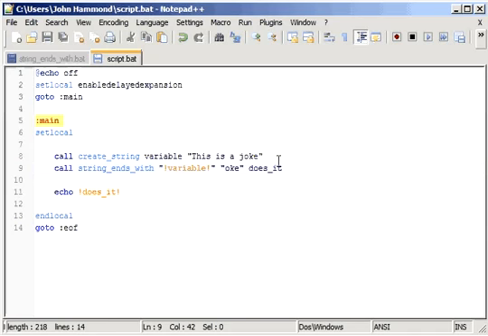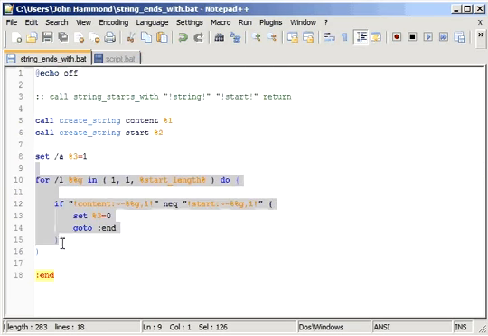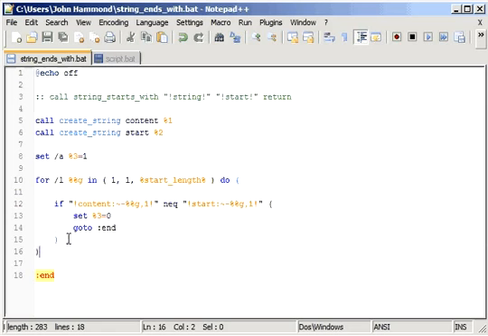So obviously we can modify whatever the string that we're testing, and we can modify the variable that we're testing it against and that sort of thing. But really it's very simple. Just check through it, see if it has the current string or not. And really that's the way you can determine whether or not a string starts with something or ends with something else. So thank you very much for watching though, guys.